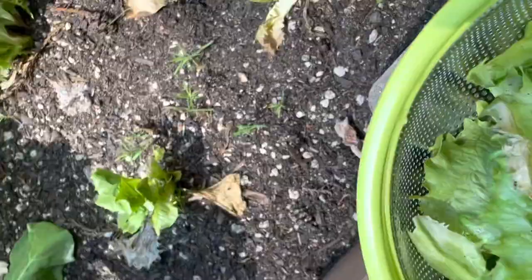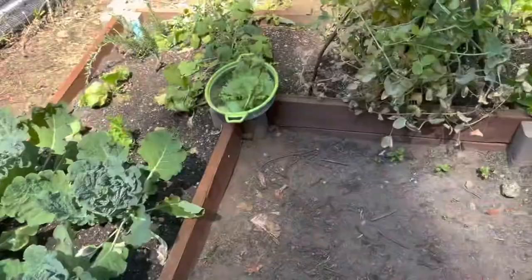Oh, there's a bee by my head. Get away from me. I don't want you in me. Go, get. Wait. By bee, I meant yellow jacket. They can be fierce around here. He's freaking following me.